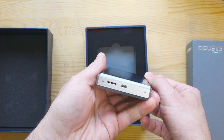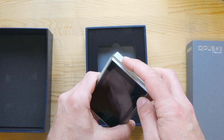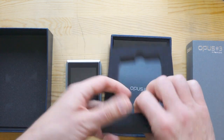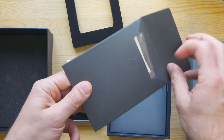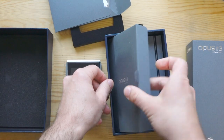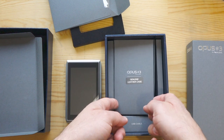USB and a single slot on the bottom. Okay. And power button and balanced out and single-ended output on the top. Now, the one thing I do gather is this does optical output as well. And so, okay, that looks good. What's in the box? Instructions, I guess. Oh, screen protector and instructions and bits. Looks good. I'm going to predict there's a USB cable in here. Yes, I'm correct. And a leather case.